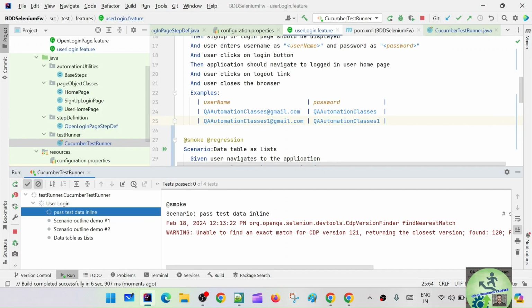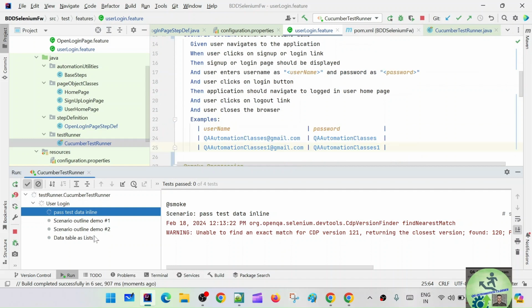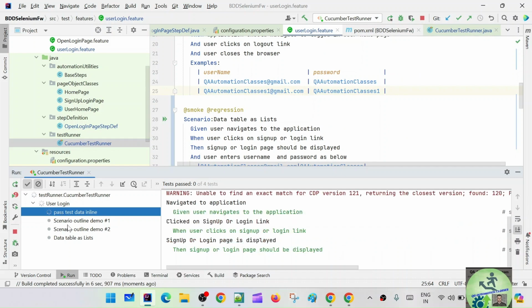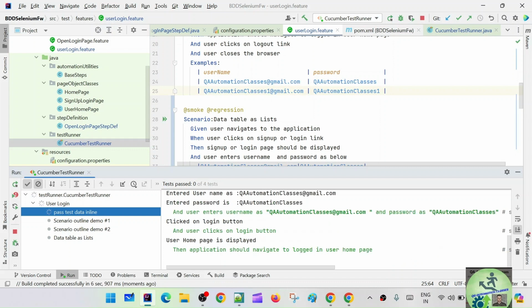Then for scenario outline, it is the regression one, two times because two examples are there. And then data table as list, because that is both smoke and regression. So all the scenarios marked with either smoke or regression are getting executed here. That's how you specify the or condition.